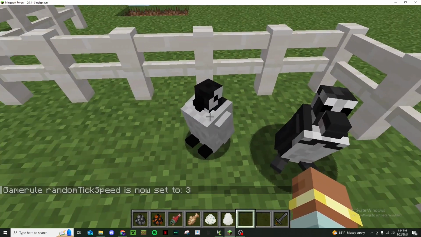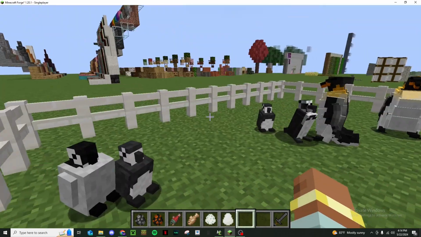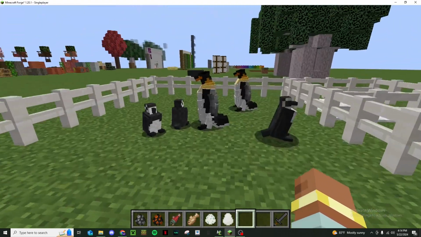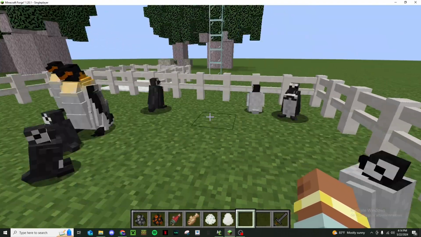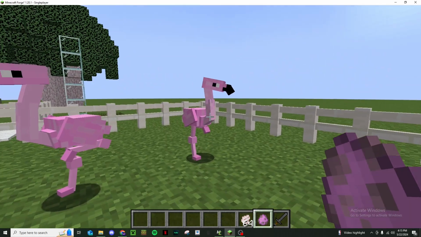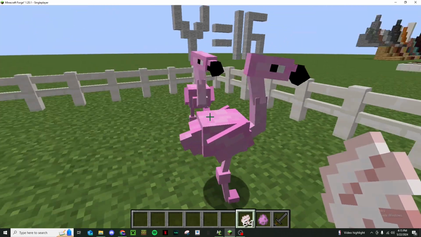Now, these guys have their own animations, but you can't tame them, you can't breed them, you can't make them sit, anything like that. You fully have to wait for them to grow up, and once they grow up, you can then breed them, tame them, etc. And last but not least, we have our flamingos, which work the same way, except you can't tame them, and they follow crab meat.